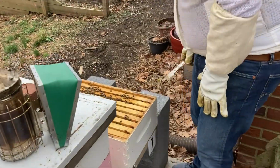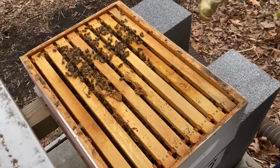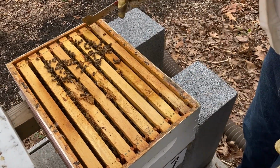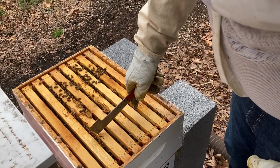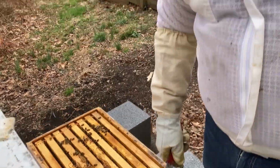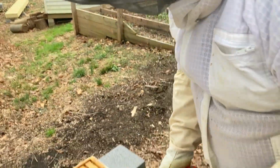So here's what I'm seeing. We have a pretty good brood nest here. When this hive was younger, or earlier on, the nest was smaller and condensed in this front section here. I can see now that we have bees extending from front to back on 1, 2, 3, 4, 5, 6, 7, I would say a good 7 frames. This end frame here is pretty empty looking. So I would say they're a good candidate to probably go ahead and add another box on today to give the bees and the queen more space. But let's go ahead and start pulling some frames.